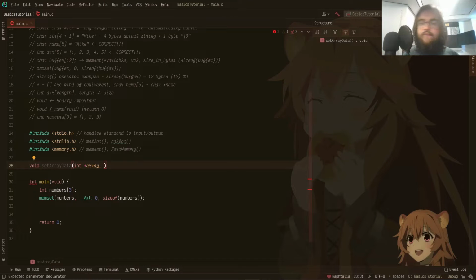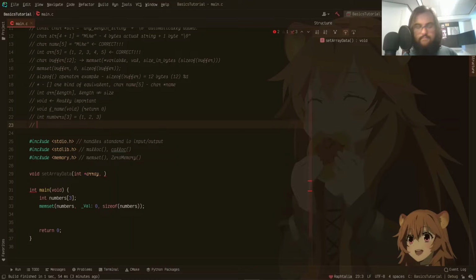So we also have to pass the length of the array separately. We can't just use, so here, this is where the problem is. We can't use a sizeof operator on this. So this is sized, right? Int, this is sized. So this is a sized declaration, which means that you can use sizeof operators. So anything that ends with the square brackets, you can use a sizeof operator on.